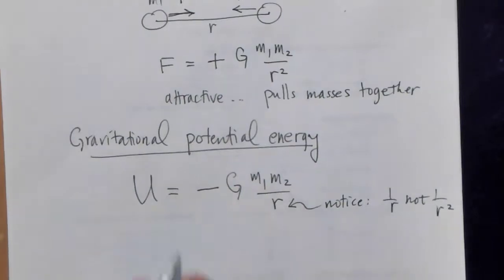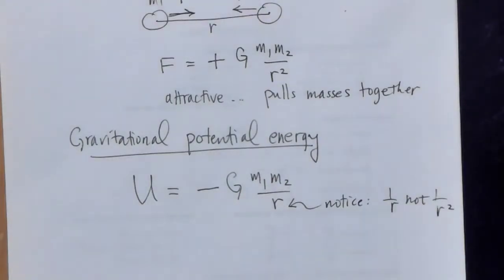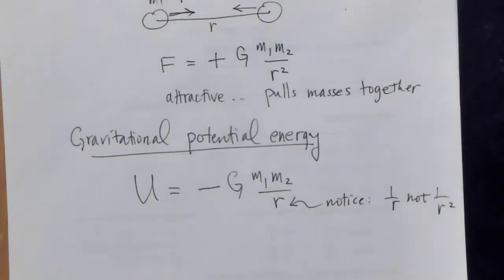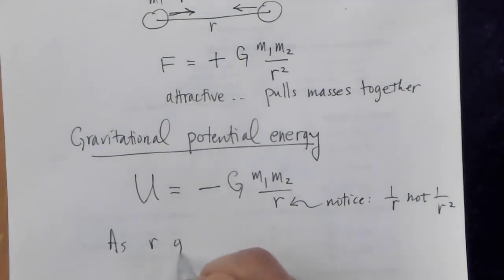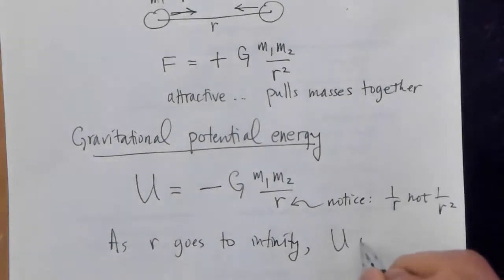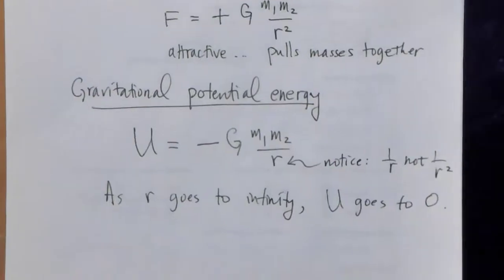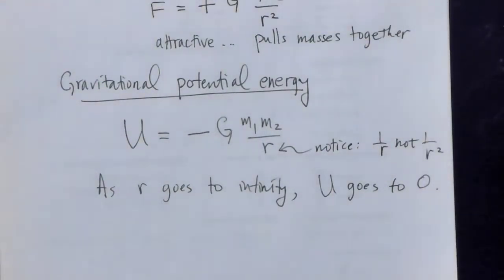Now, so that's the formula for the gravitational potential energy. Notice that there is a minus sign. So that's the convention. The convention is that as r goes to infinity, U goes to 0. Okay. But if you're not at infinity, if you're at any finite value of r, you get a negative one. Okay. And this reflects the fact that gravity is attractive. So it tries to pull things together. It tries to make them stick together. Go to r equals 0 as much as possible. Okay, any questions about this?